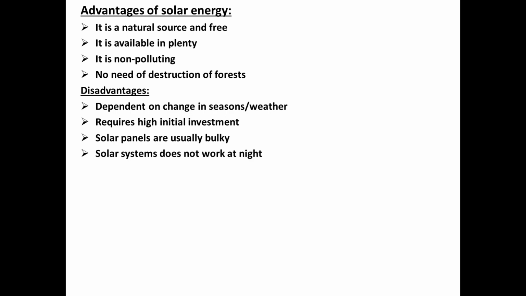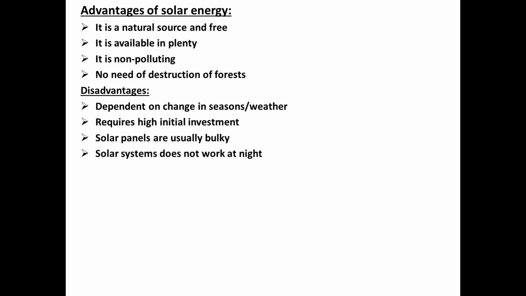Another disadvantage is that it requires high initial investment. In order to get the solar energy, we have to construct some solar cells and some solar panels. For that, we have to invest more. So the disadvantage of solar energy is we must invest high initially. And the solar panels are usually bulky. They are large in size, somewhat robust, and can't be easily transported. So solar panels are usually bulky.